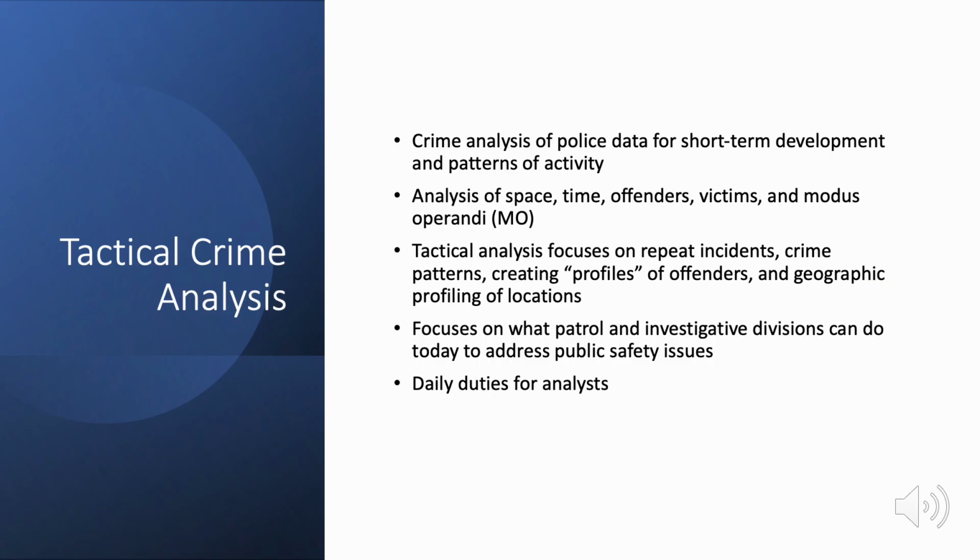The International Association of Crime Analysts, or IACA, identifies 4 types of crime analysis, with the first being tactical crime analysis. Tactical crime analysts assist police agencies in short-term solutions to crime in their areas. This type of analysis helps to identify patterns and trends in crime. Tactical crime analysis analyzes space, time, offenders, victims, and modus operandi of offenders. Analysis focuses on repeat offenders and incidences, crime patterns, creating profiles for offenders, and geographical profiling of locations. Tactical crime analysis requires daily duties for an analyst to determine what patrol and investigative units can do today to address public safety issues.